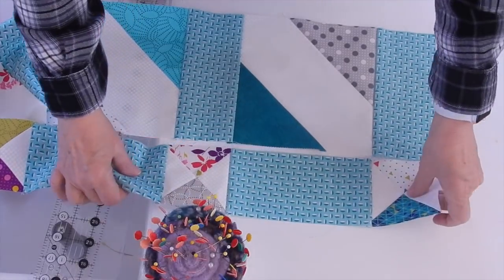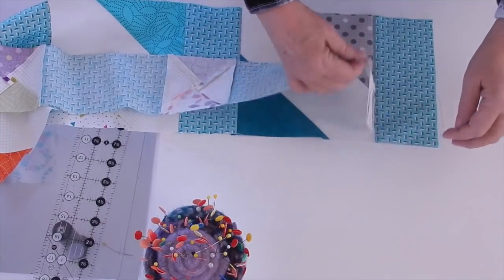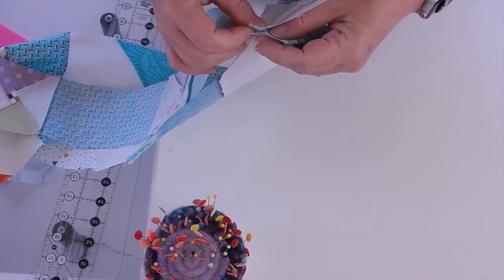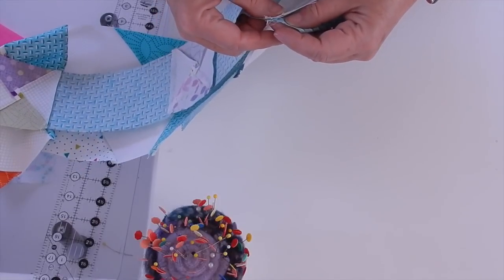All right, so what I'm going to do is flip the sashing on top of this one. I'm going to put my seams together as best I can.